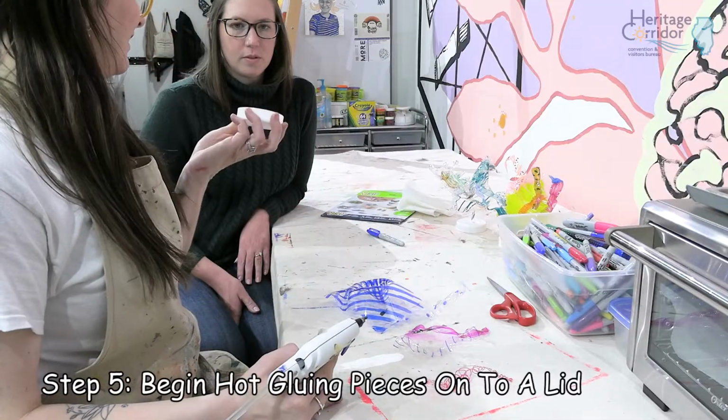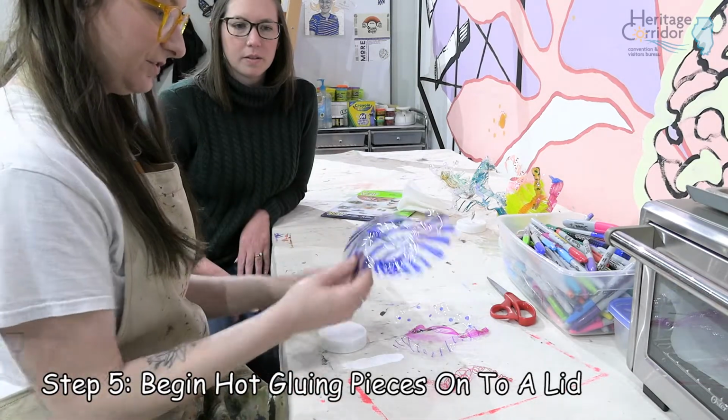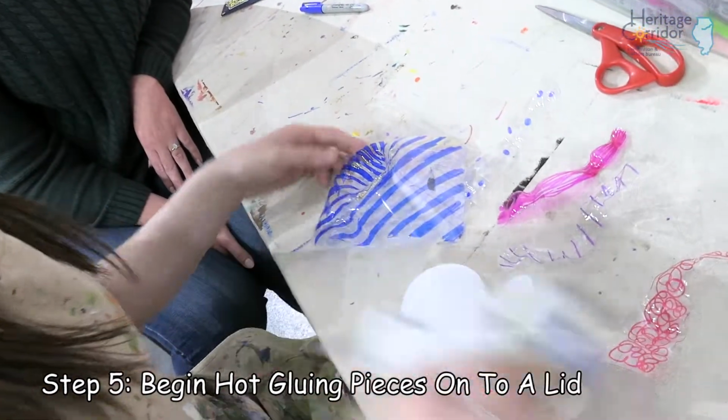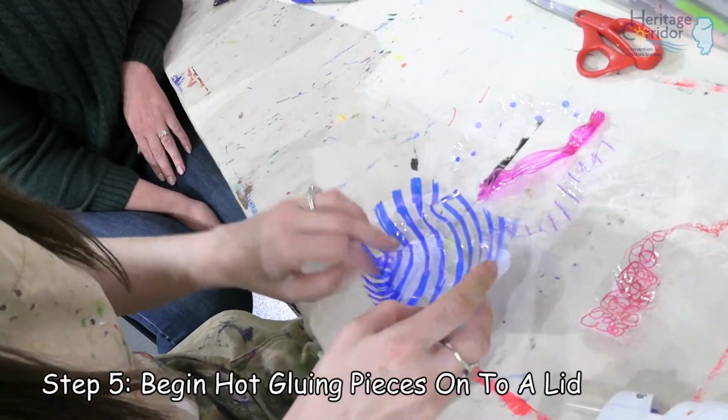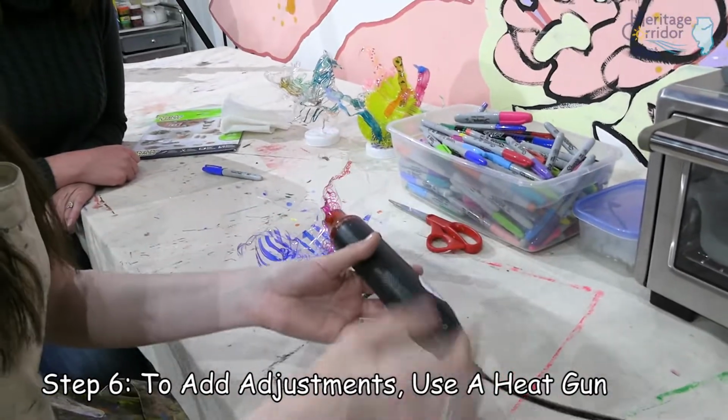This is a mason jar lid. This is the cool part. You get to decide where you want everything. And just get some hot glue, put it on the lid. If you want to make any adjustments, this is a heat gun, kind of just like a blow dryer.